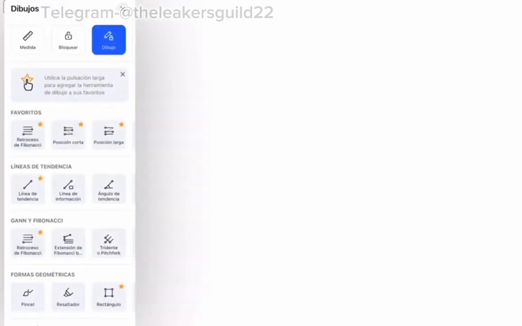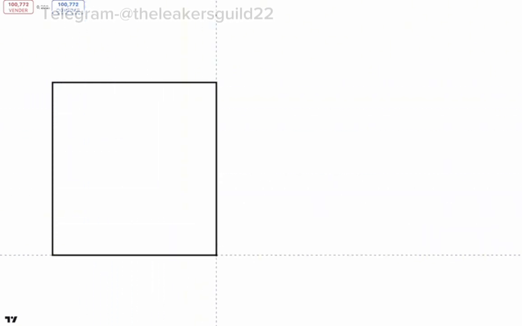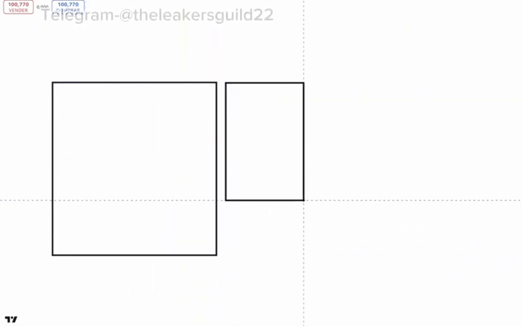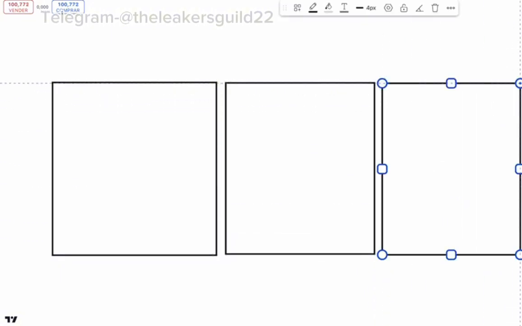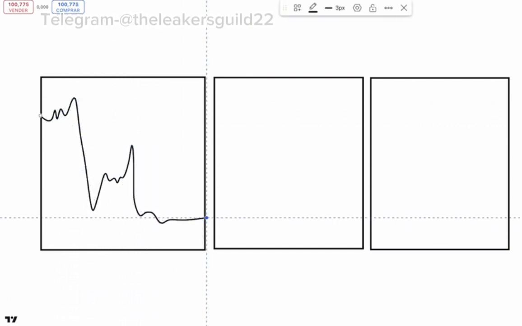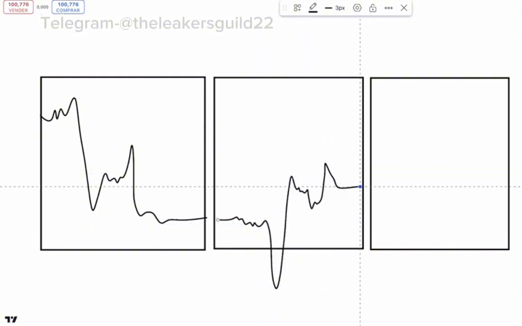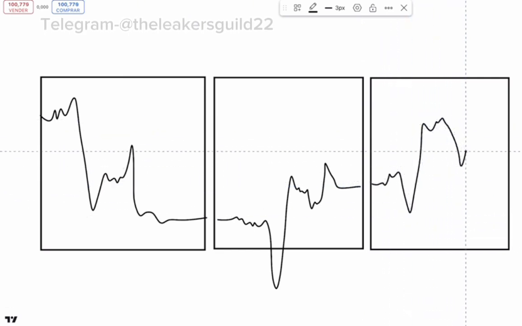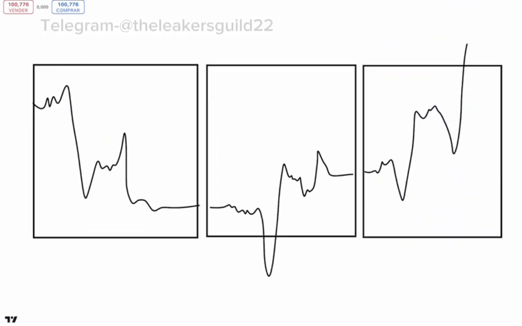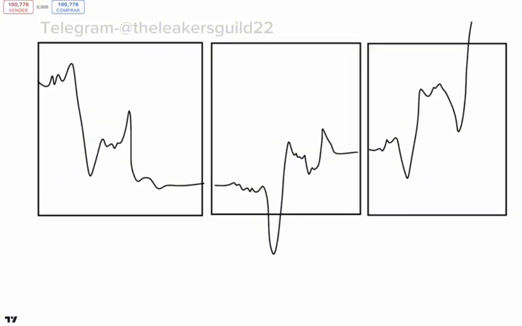Here's a dissection of each of the three candles. All right, so candle 1, candle 2, candle 3. Your model is waiting for candle 1 to be turtle souped, and then trading either candle 2 or candle 3. Alright? That's the model. If it doesn't happen, you have no trade.